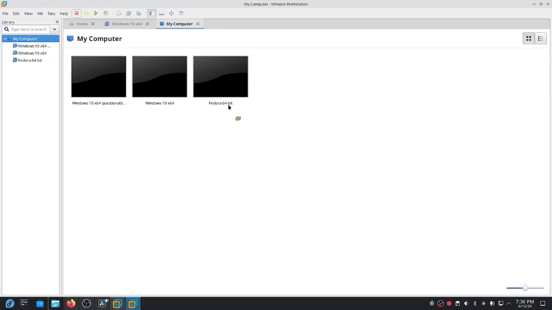I have Fedora. I was trying to use GNOME because I wanted to check out what GNOME was like, and for some reason I was having some major issues on hardware. So I thought maybe it was my hardware, maybe because of some incompatibilities with NVIDIA. So I switched over to KDE Plasma. KDE Plasma has been completely problem-free.